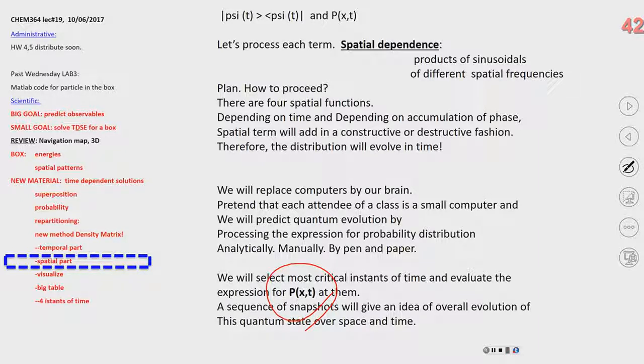So, if we add together all these terms, we are going to have the probability distribution as a function of position and time. And because of these constructive and destructive contributions, we may see that there are non-equal probabilities to see an electron on the left or right side of the box. This procedure, this protocol, will describe mechanistically, from the background point of view, how the electron will move probably from one side to another side. Okay?